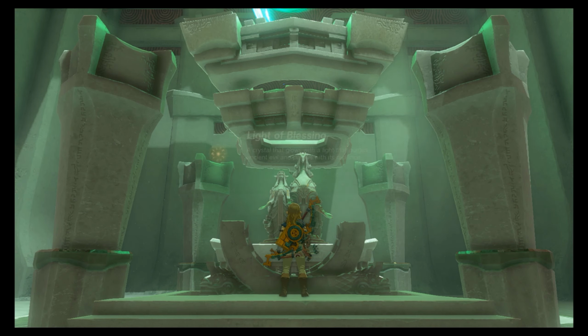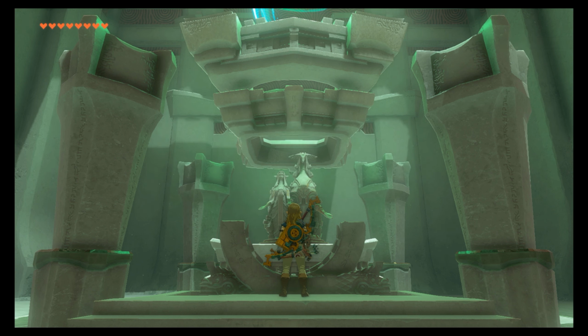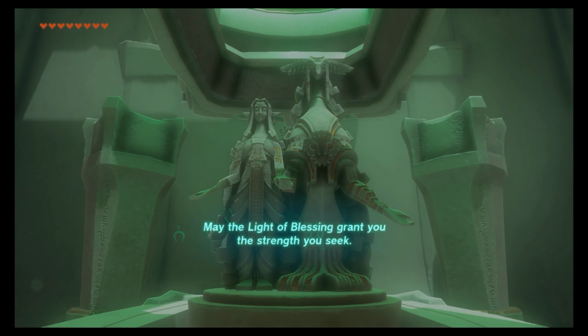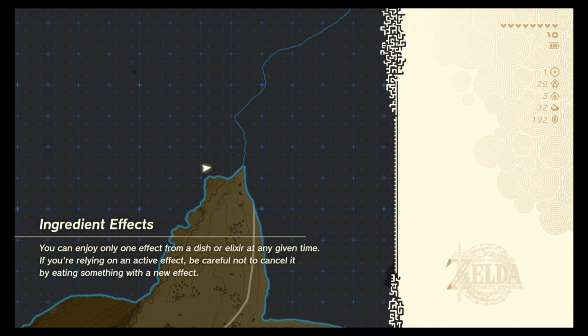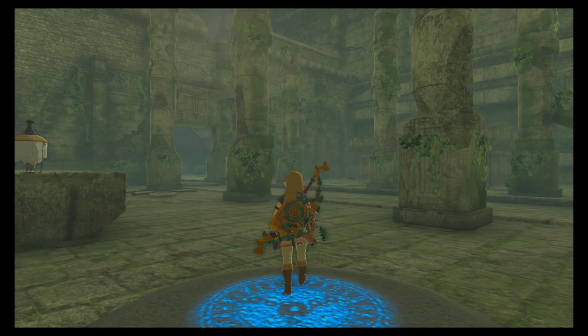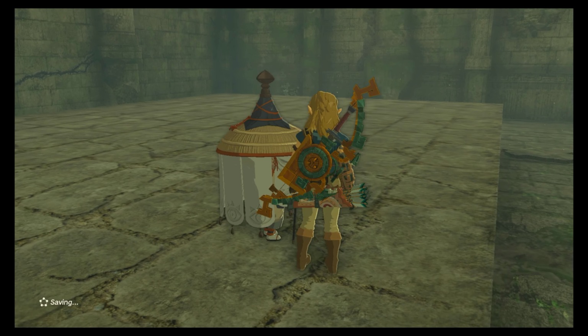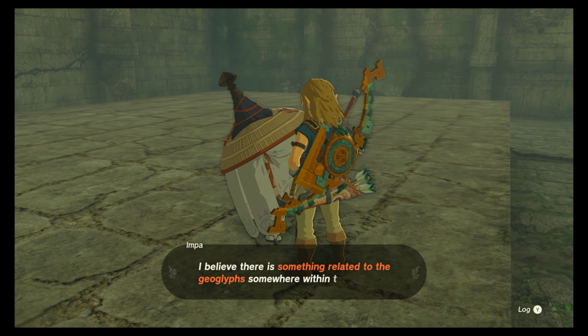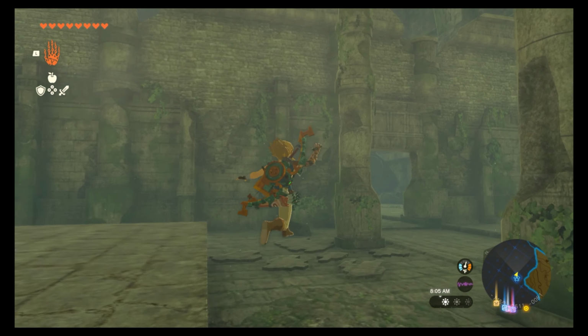Anything special? Like maybe 4 blessings because we're in the Forgotten Temple? Just one? Okay. Well, let's head deeper in this temple here and see what we can find. That shrine definitely didn't have anything related to progressing the story. Where could it be indeed?